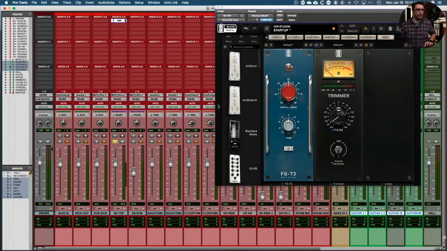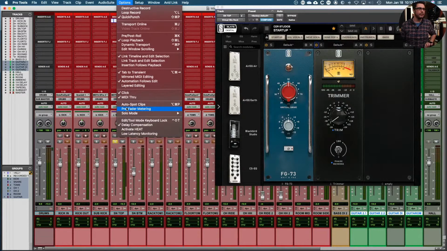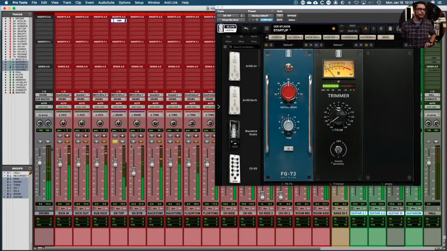Now, if we go and look here, let me do this real quick just so we can see it. Pre-fader. So again, we're way down there. Now, if I take this off, you can see we're back to normal. And then I'm going to take Trimmer off too. I'm going to take everything off, but I am going to pull this down.